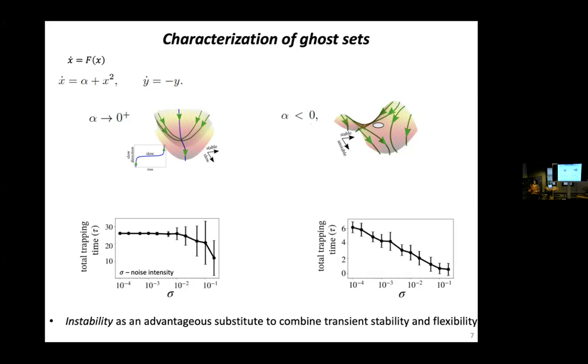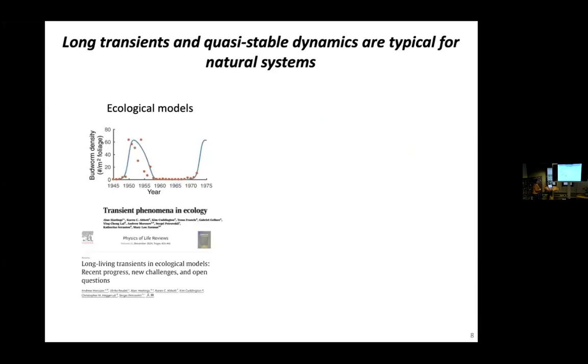For engineered systems, of course, stability is primary, but natural systems operate in a very dynamic world, so it is necessary to balance the stable side, but also to be flexible when the dynamics of the environment changes. Therefore these unstable or quasi-stable objects are likely better in order to guide the dynamics of natural systems.